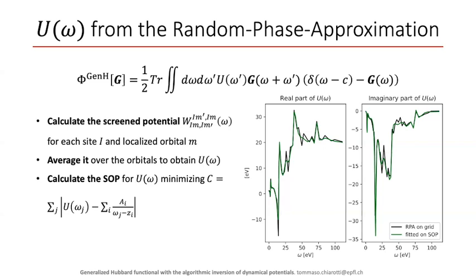Now this is parallel. You don't do static, so you leave GW to be dynamical, so frequency dependent, but you do all the rest. You localize it, you average it, and then you get the U of omega, and you use it in this functional formulation.